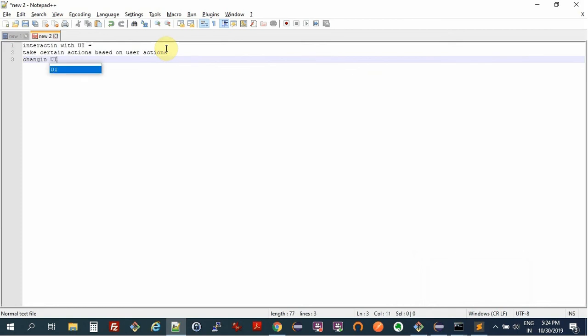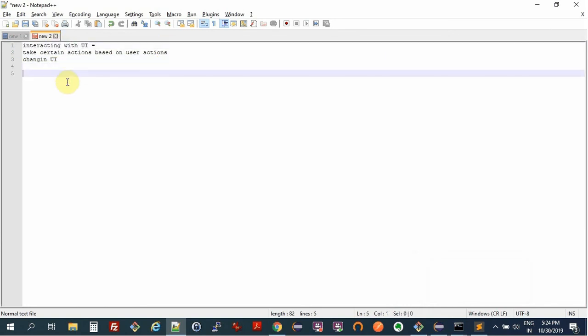So let's say using your REST, you fetch some data and you want to update the user interface. And then finally, making AJAX calls, right? AJAX is nothing but making JavaScript based calls to your REST APIs and fetching data, updating data, etc.